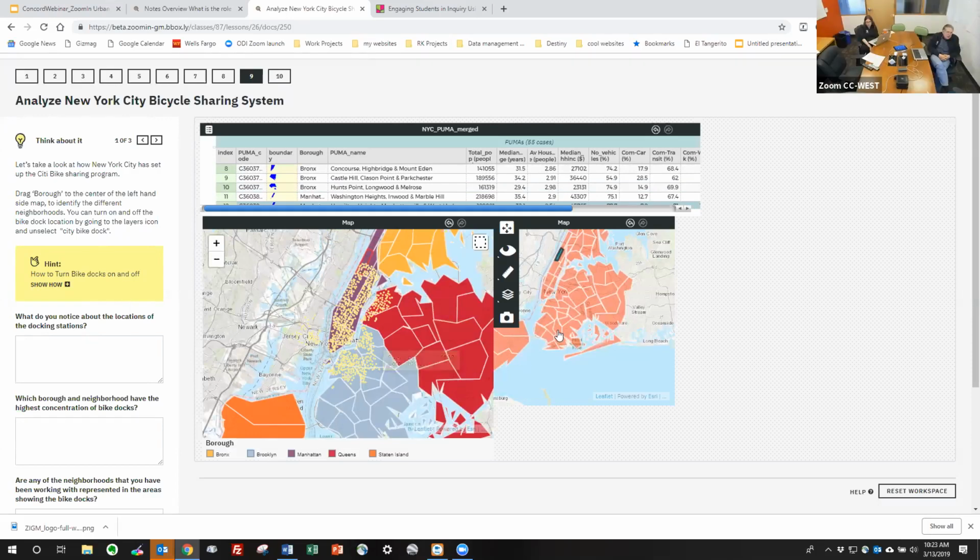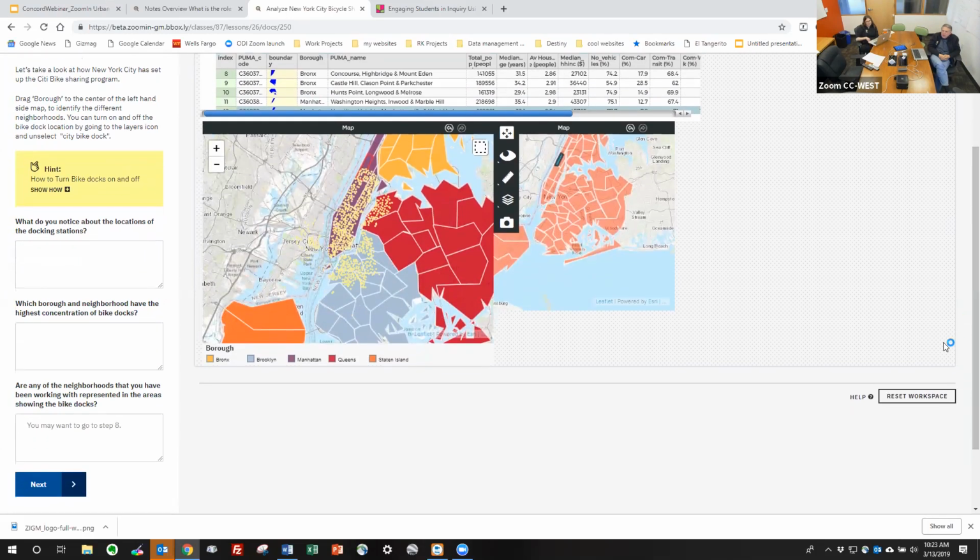So I guess we're seeing the decision that the city bike people made about where to put bike docks. Yeah, and it's really interesting because a gentleman named Michael Wilkinson did some of the first work when we first got this data set. He was experimenting with it and had some ideas about how to develop the lesson around it. He took it in a really interesting direction with his class, about the equity issue: is the way these bike stations are distributed fair? Which was a really interesting thing.